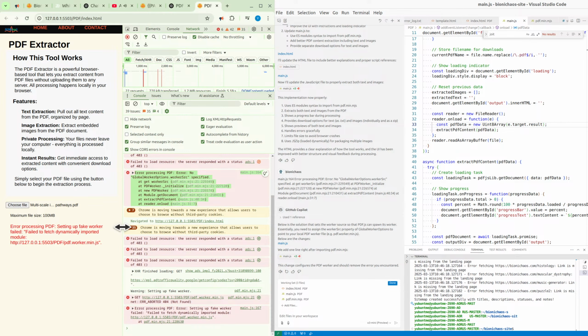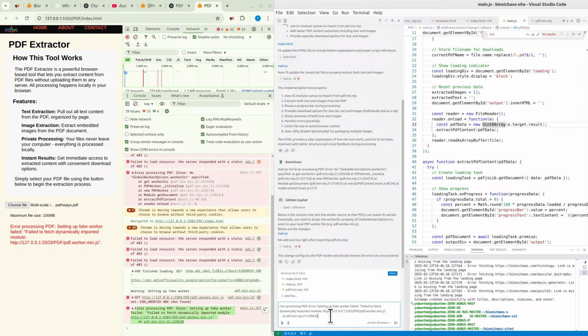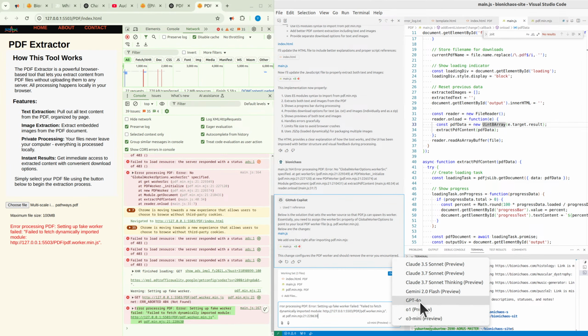We need another module. Let's try Gemini.